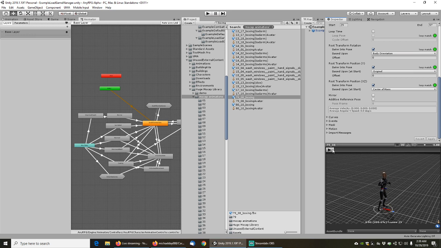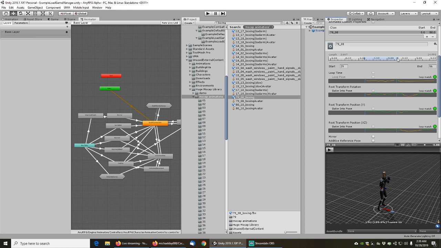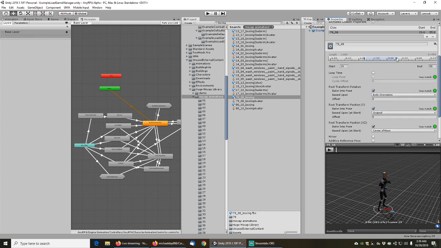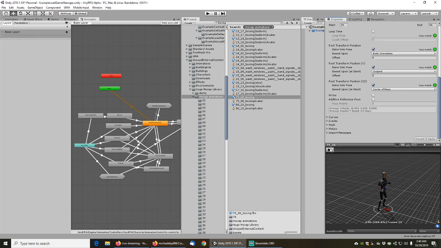Okay, this is a right, right, right, left combo. And actually, I think we want to end it a few frames back there. Right there, maybe. Let's try that. Maybe one more. We don't want him to start pulling back for the next one yet. Maybe there. Yeah, that was pretty good.